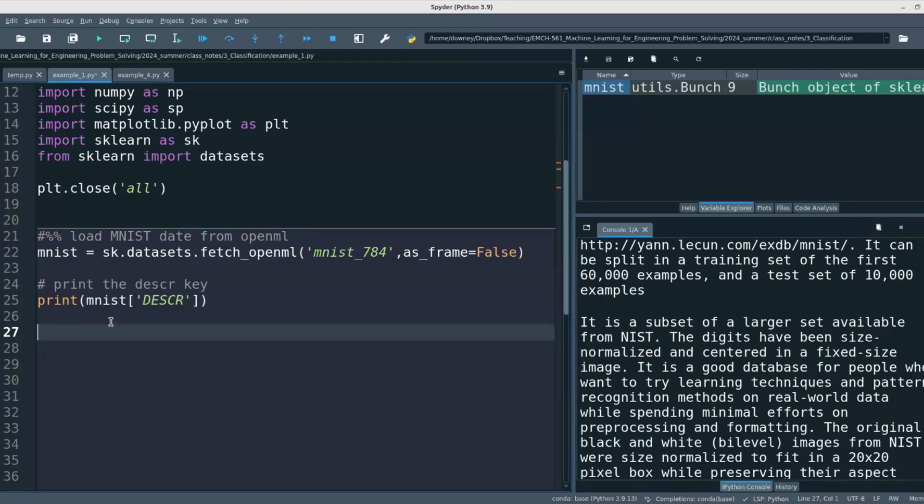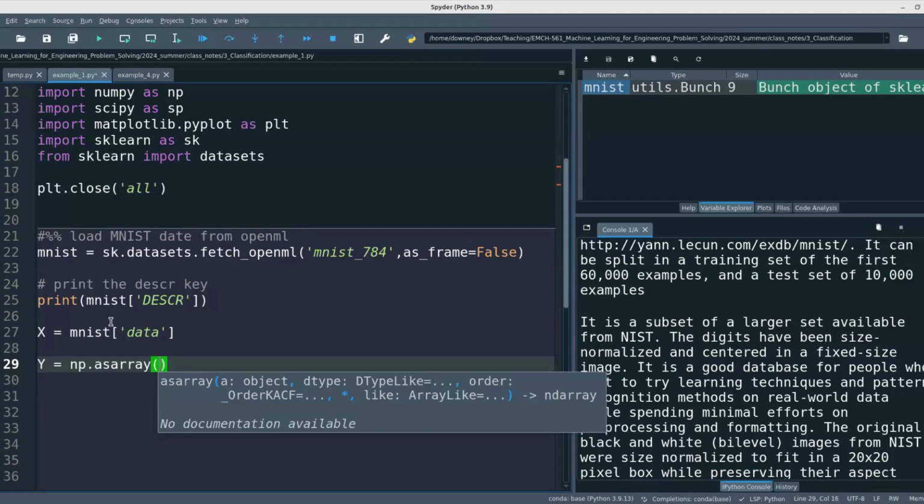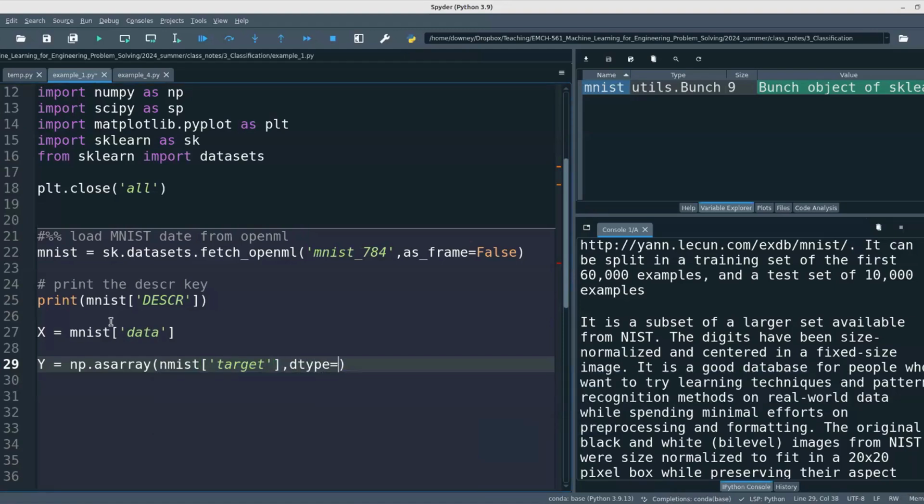We just want data. So let's call it X is equal to MNIST data, because I'm tired of typing that. And we're going to go Y is equal to np.asarray, because it doesn't give it to you as an array, and we want MNIST target, comma dtype is equal to int.